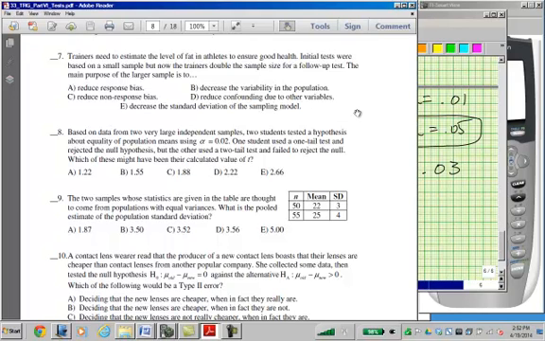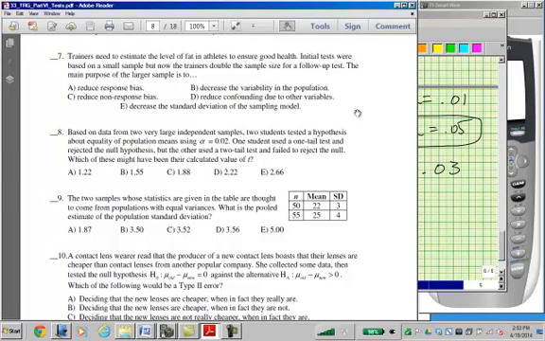Non-response bias is when you put out a questionnaire or something and not enough people answer it. But you've got the sample. I don't think there's any problem with people not responding to it. Increasing sample size to reduce confounding due to other variables. Increasing sample size doesn't make confounding go away. Confounding is eliminated by blocking and by control of all of the variables in the experiment. It has nothing to do with sample size.